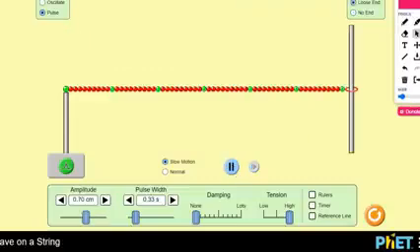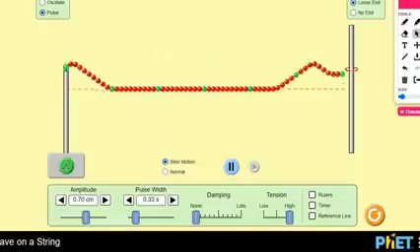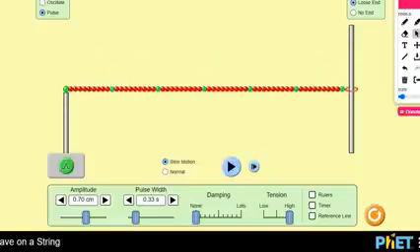What we're going to look at now is something called the superposition principle. And we're going to look at constructive and destructive interference. So here I'm going to start one pulse. Okay, so there we've got one. Then I'm going to make another one. Now, what we're going to do is create one pulse, okay? So there goes one pulse.